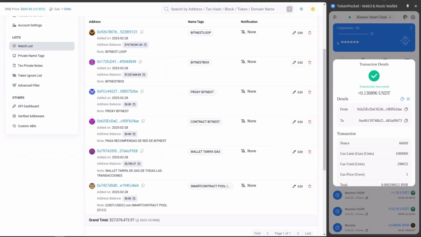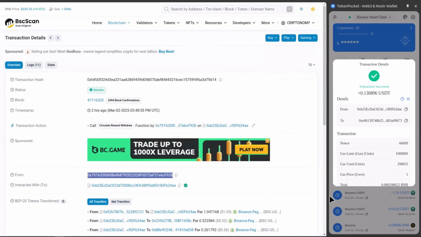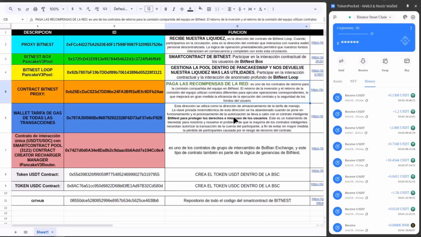We can see the path of each of the operations, and so to get into the subject, that's why I wanted to start with this one, which is the one we'll look at the most because it's the one that pays us commissions.